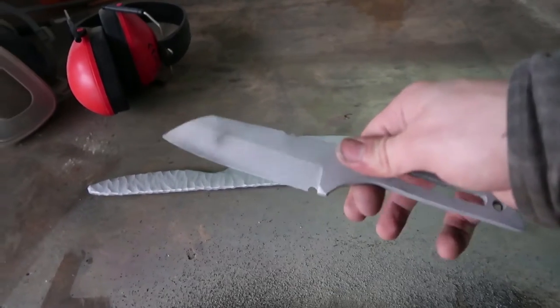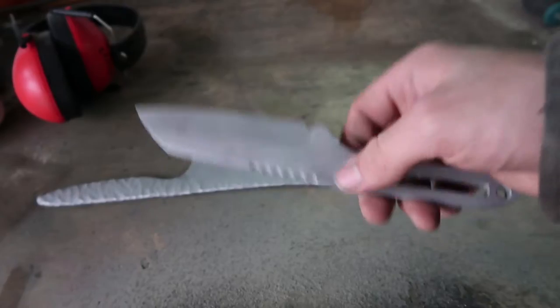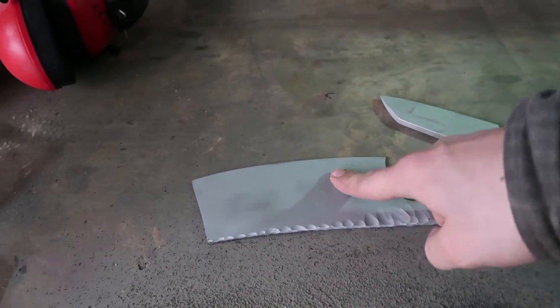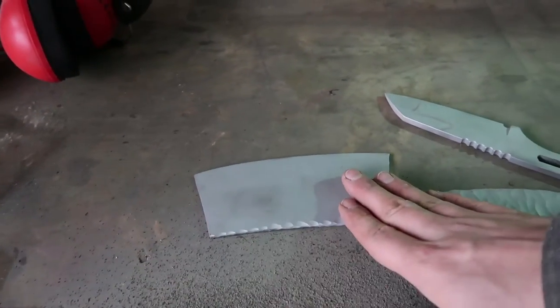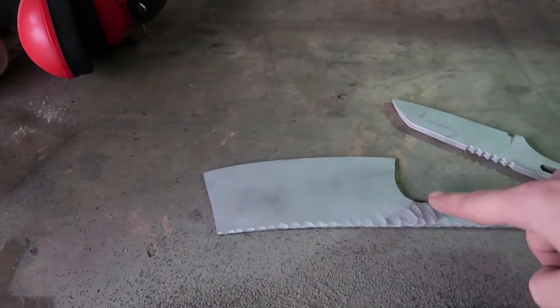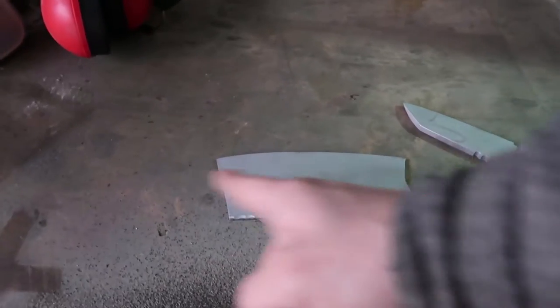And I want to see the end product, and I also want to test some new blackening solution on this one. So that's why I'm using this one. And this one we are going to grind now, this blade here, or the bevel. And then we're going to etch it, and then we're going to grind the blade again.